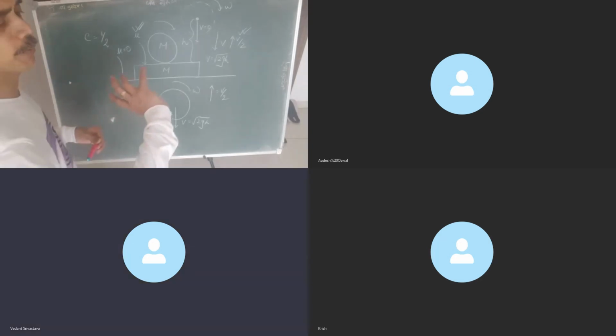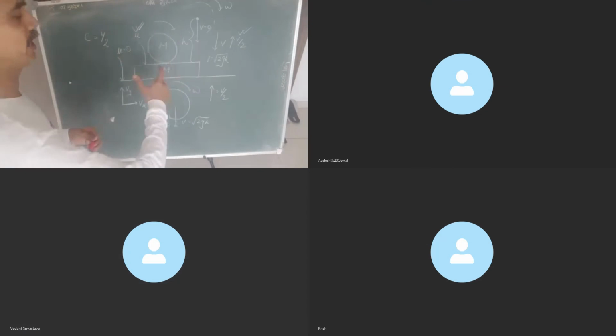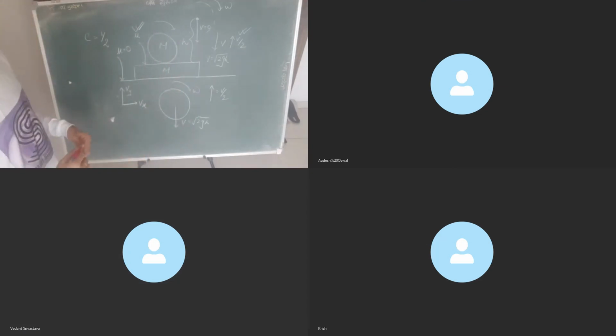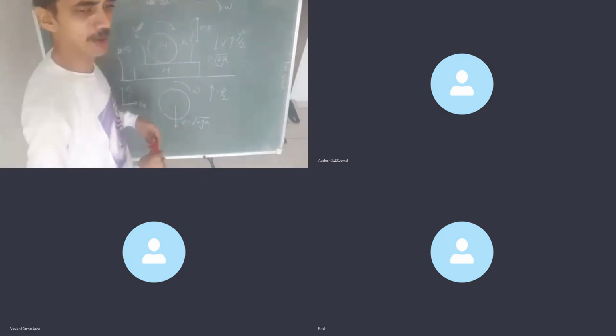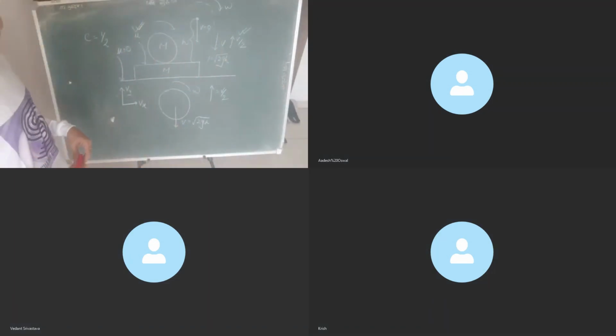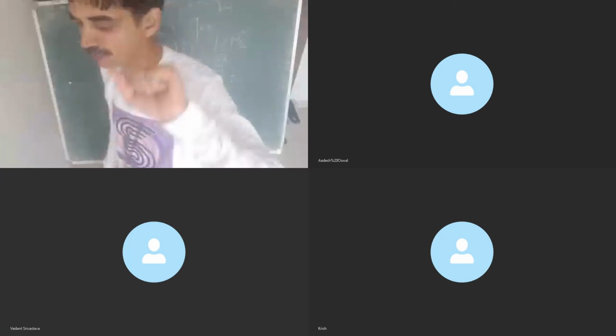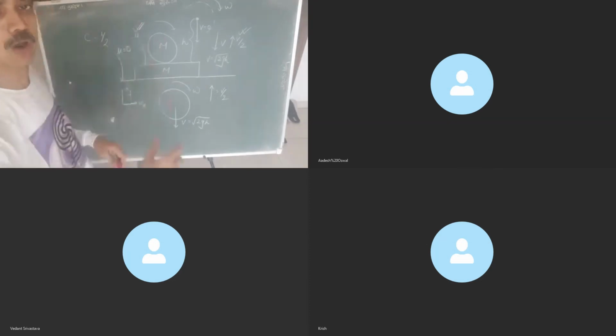You have thrown a ball, rotating it the way that it has been shown on the board. It is rotated clockwise. Correct? By your experience, if you toss a ball rotating it clockwise, after hitting the ground, how will it move? Let me ask you a practical question, anecdotal evidence. If you have not done it, please do it right away. Toss a ball, rotate it clockwise and toss it.